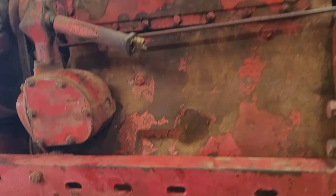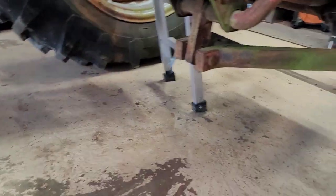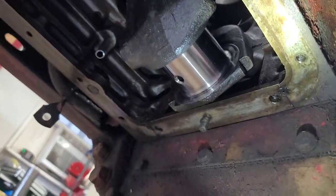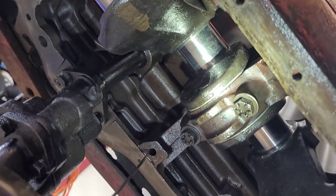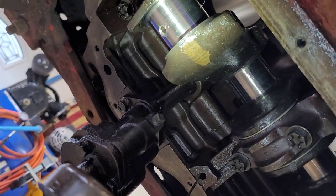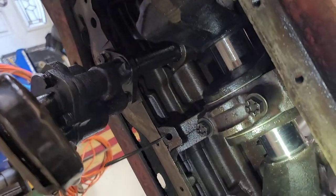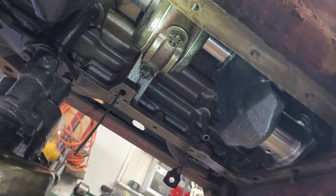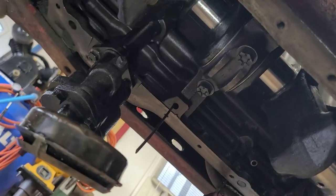All right, we're all cleaned up. I thought I pressed record, but I didn't. But you didn't miss anything. All I was doing is wiping the journals off, so no biggie. But anyway, I'll shine a camera up there and show. Like I said, all the journals came out really nice, surprisingly, for that one not being locked down. Luckily, whatever the reason they left the tractor sit, it kept from doing any damage. But yeah, we're good to go.